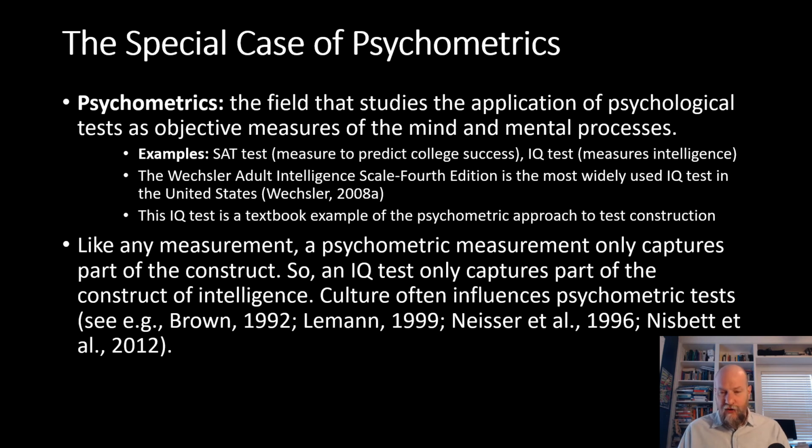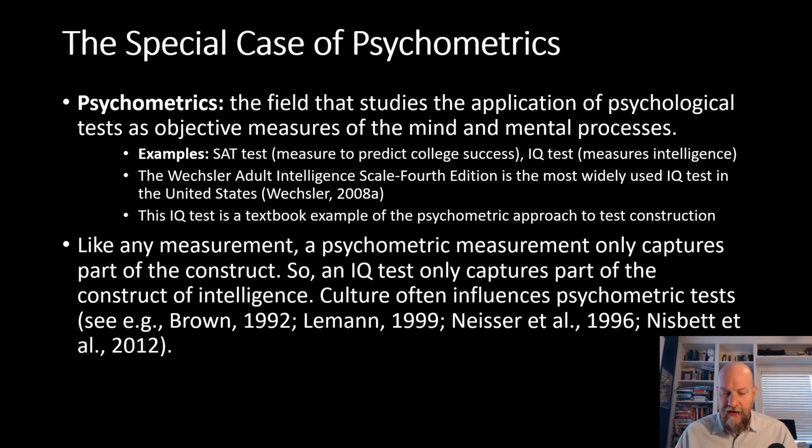There's a section in your book which is sort of distinct, but it does make sense to have it here, which is the concept of psychometrics. This is a particular field of study within psychology that really looks at objective measures of psychological testing, things about the mind and mental processes. But this is really a field that utilizes intense study of measurement to come up with meaningful scales about things that are somewhat abstract.